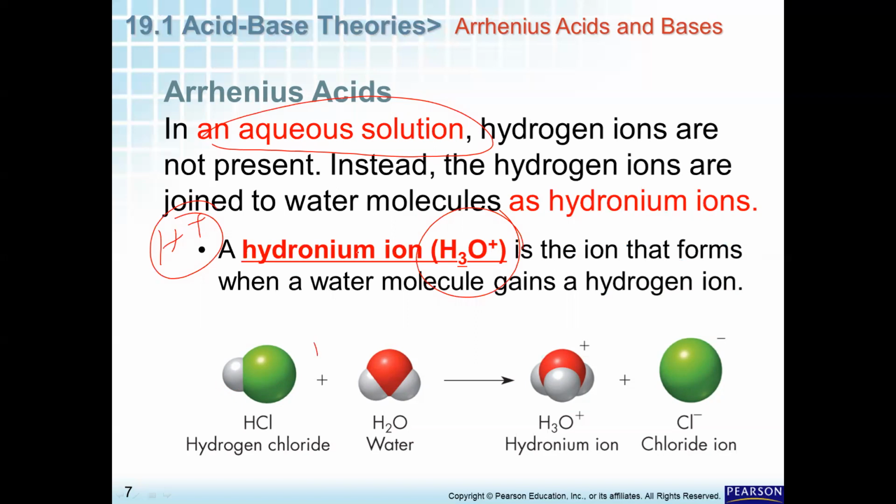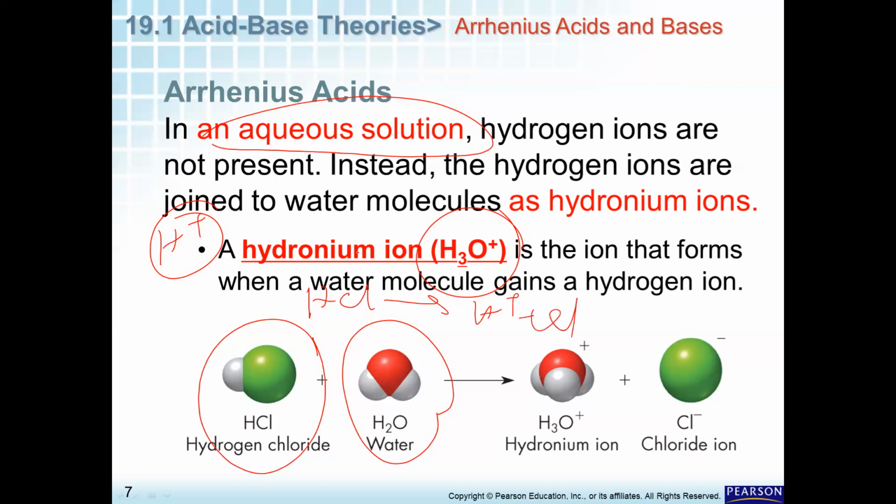So if we put hydrochloric acid in water, theoretically we should have HCl produce H plus and Cl minus. This is according to Arrhenius. HCl is an H plus producer, but in that solution, instead of having H plus only, it will be in the form of H3O plus. So the water absorbs that H plus and forms what is known as the hydronium ion, H3O plus, and the Cl minus. This is the aqueous solution of an acid.